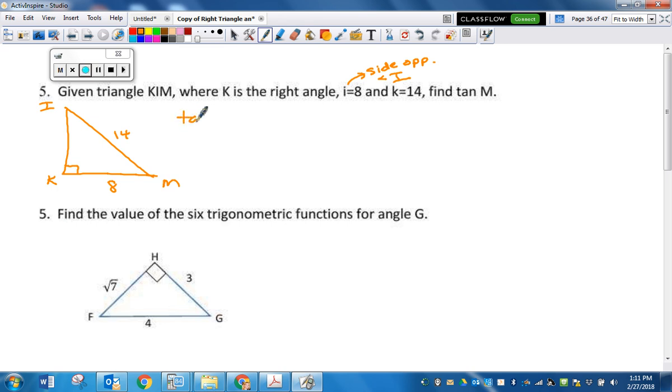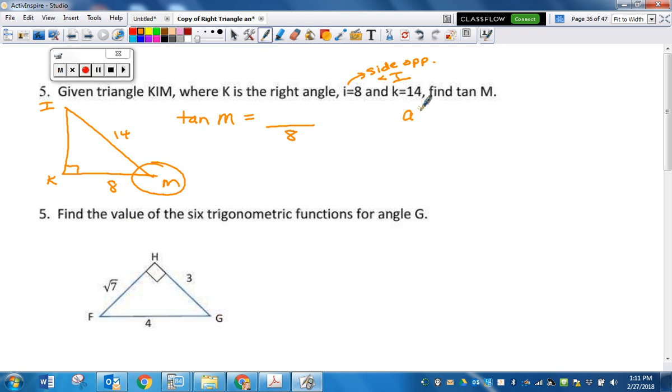And they're just looking for what the tan of M is going to equal. Okay, so tan of M. So I find M, here's M, and I want to know what the tan of M is going to be. Well, that's going to be opposite over adjacent, no reciprocal functions here. But I don't have the opposite side, I have the adjacent side, so I know it's over 8, but I need to find this. So what do I have to do?